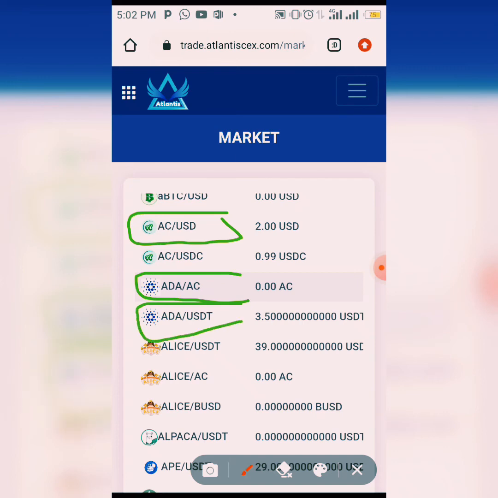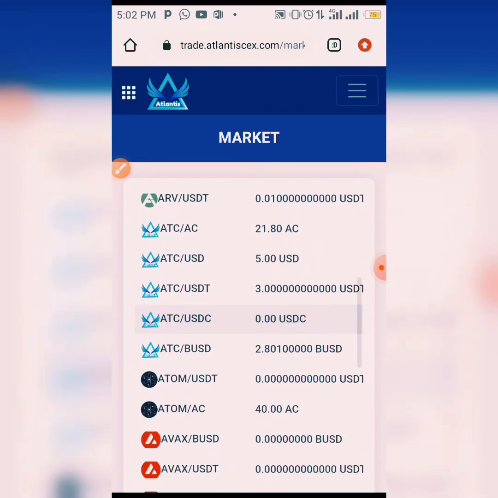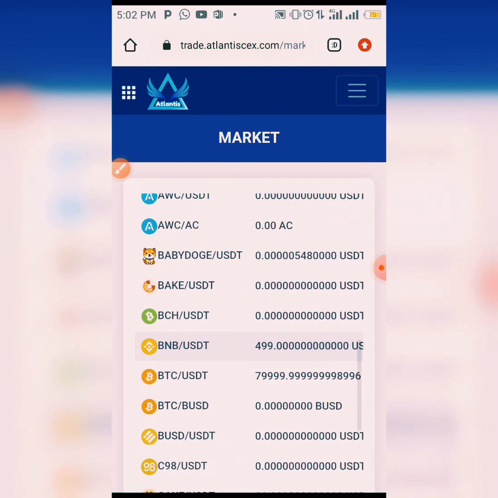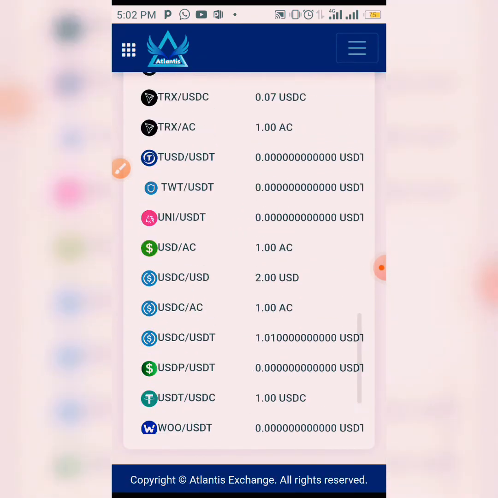I already have $3 worth of ADA. Also Alice USDT, I also have $39. As you can see here, these are so many coins which have been gifted to me. Baby Doge also, and the rest of them that you can see here.